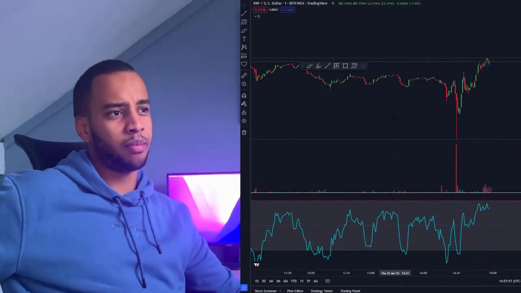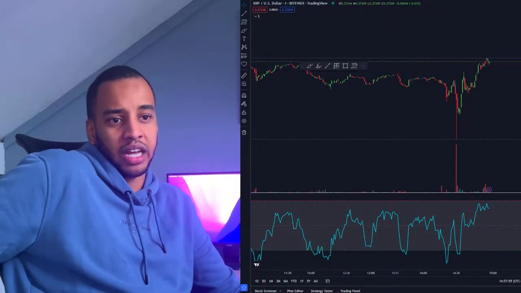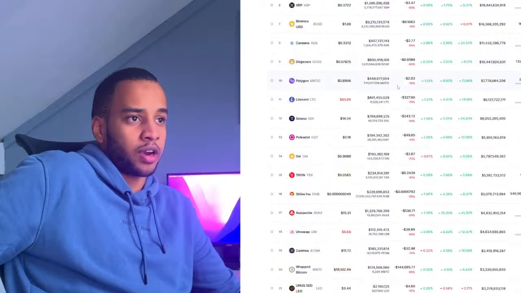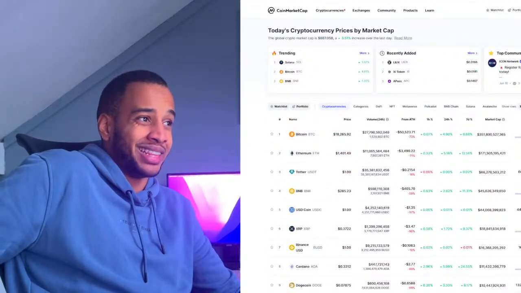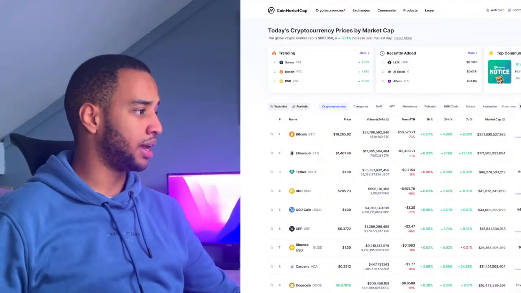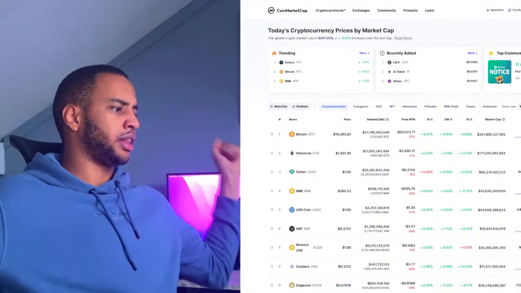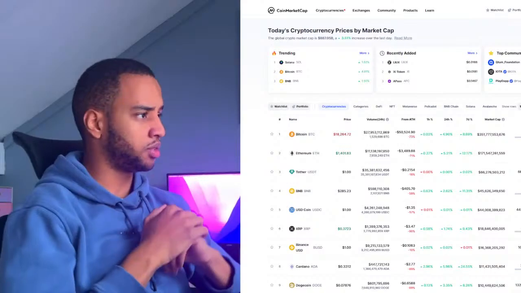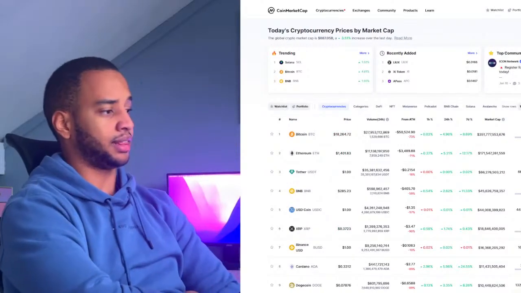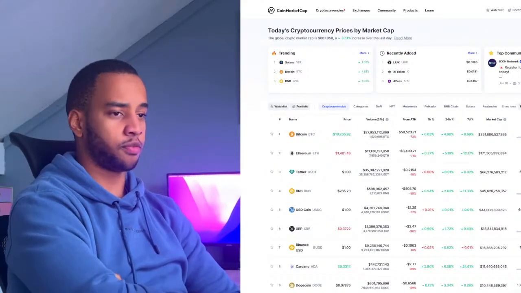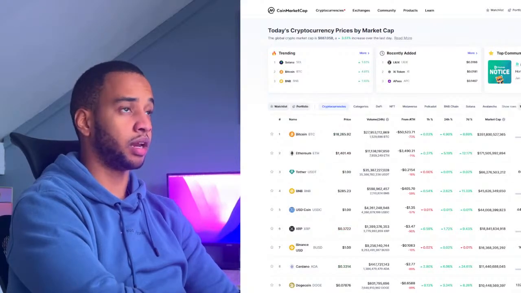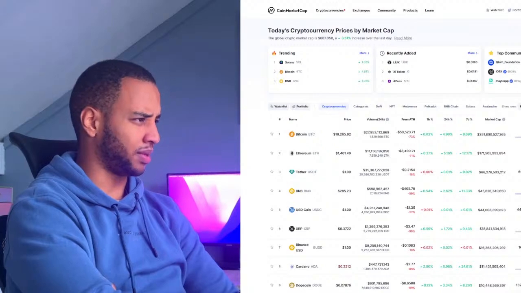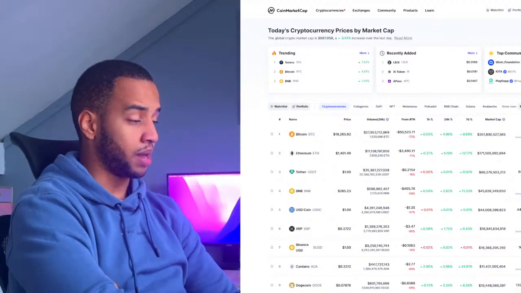And regarding Flare, by the way, it's performing. It's doing okay. I was not the biggest Flare bull. I already said to you guys, I'm not that excited about it. It's not really my cup of tea. I think the airdrop was kind of garbage as well, and the way they did a lot of this stuff was also garbage. But I think it can still make a lot of money for people, and I'm not against it in any way, shape, or form. I'm just saying I was not the biggest fan of Flare from the get-go, and I'm still not the biggest fan, even though it might be very useful.